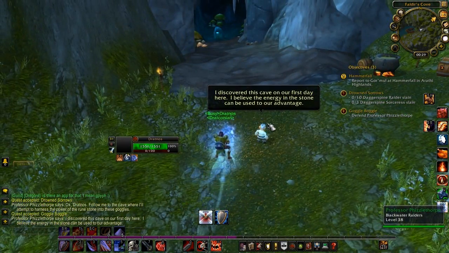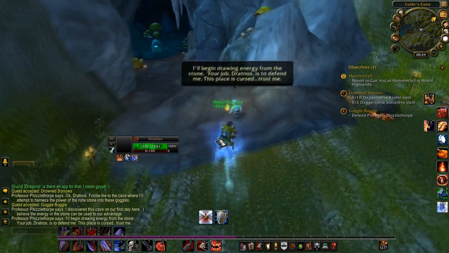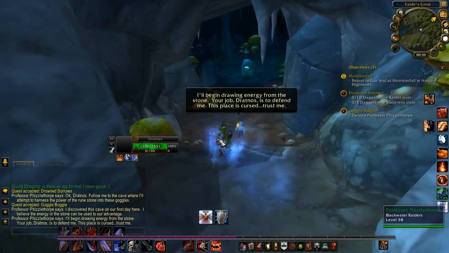I discovered this cave on our first day here. I believe the energy in the stone can be used to our advantage. I'll begin drawing energy from the stone. Your job, Dratnos, is to defend me. This place is cursed. Trust me.